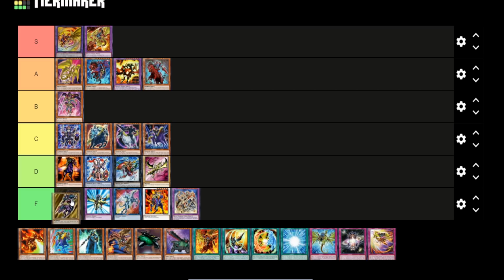This is regular Gaia the Fierce Knight, F tier. You don't use it in the deck. It's a normal monster. Again, the only reason you would want to play this is if you had Summoner's Arc to search it and then use it for Spiral Fusion. But again, why you would want to do that, I don't know.